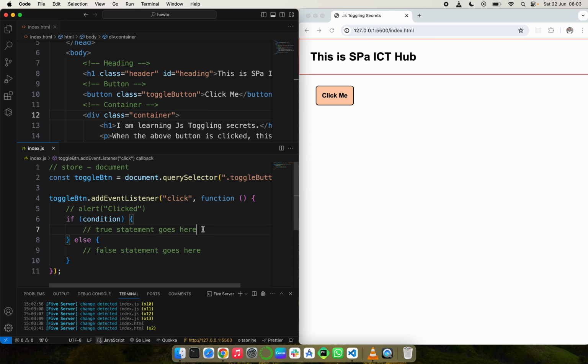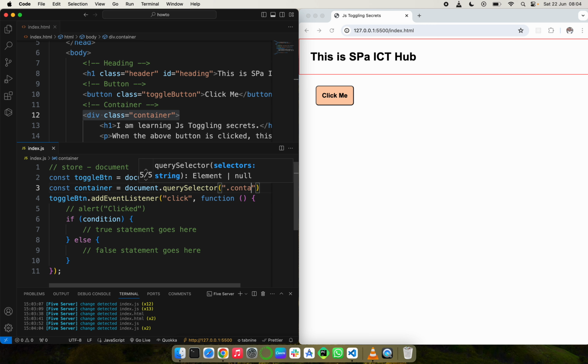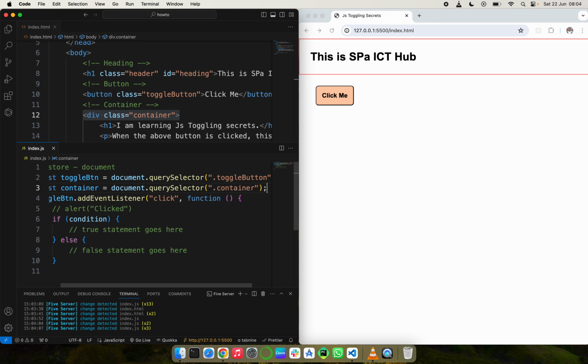So the condition is going to be, first of all, we have to target this container. To target it, let's keep the container in a variable, and call it container also. Container equals document. We want to search for it inside the HTML document using query selector. Then we are using a class, so dot container.